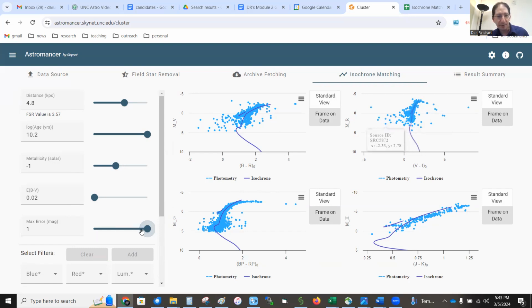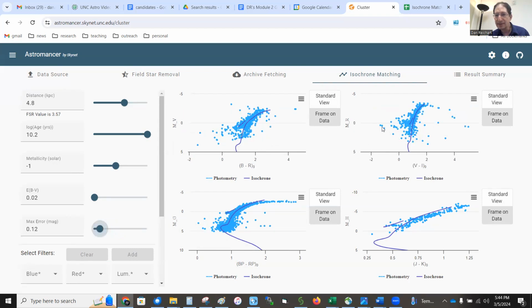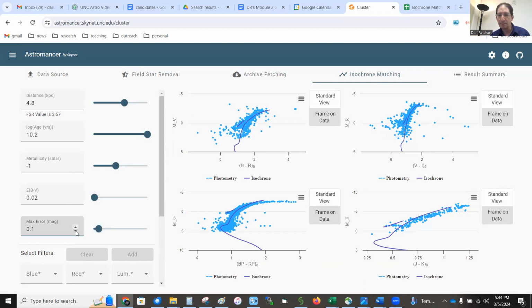Now, you can get rid of some of that. A lot of the scatter, they have large error bars. So if I decrease the max error, I can get rid of some of these here. See, I did that, and then the graph rescales and expands. Adjust it just a little bit more. Okay, that's good enough. So, that's one thing you can do.